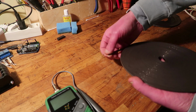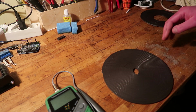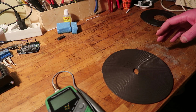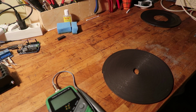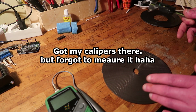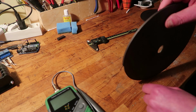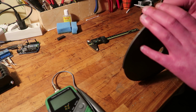So I ordered magnet 4 millimeters wide, 3 millimeters thick. I based that size on actually nothing, because I couldn't choose which one I wanted, and I chose something in between. I'm not sure if that's a good idea, but we'll see. I just wanted to have some of this kind of magnet, and then I'll decide if I make another mold. So they made a mold and extruded this magnet on my specs. So you pay a fee for the mold making, for the extrusion machine.